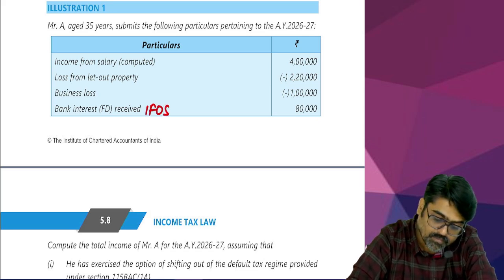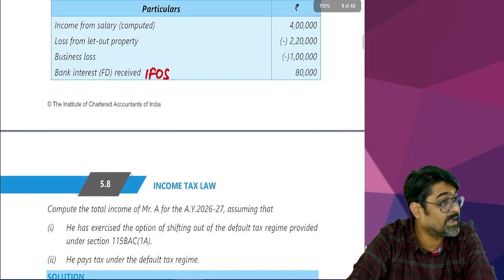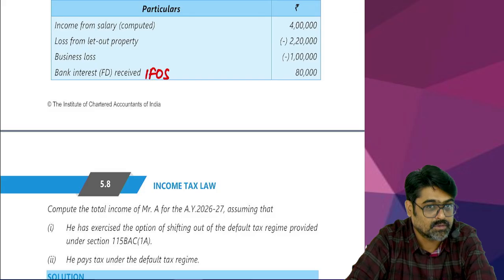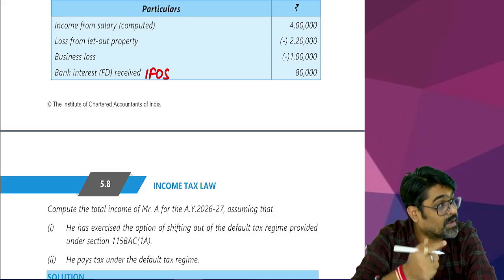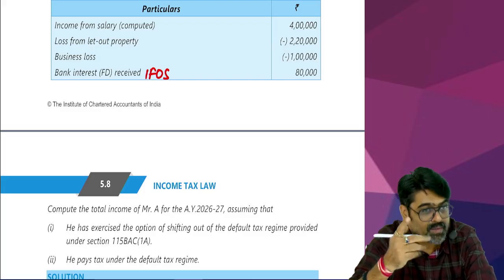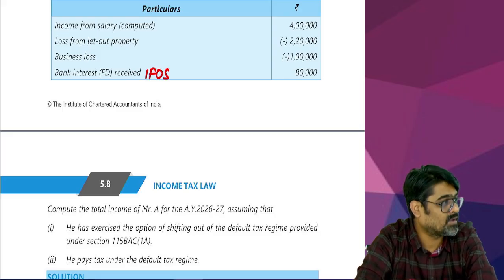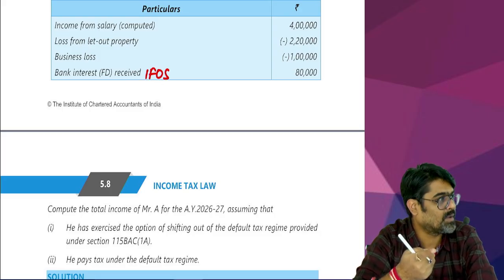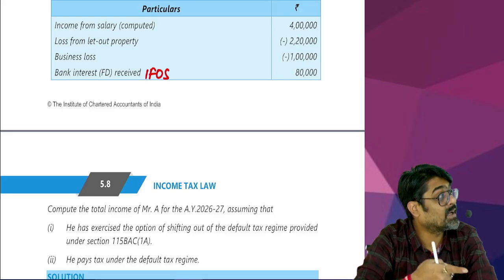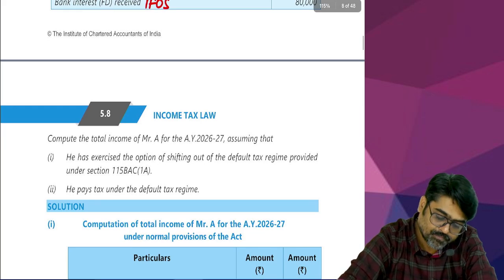Yes or no? And if you are a senior citizen, you will get the deduction of this under section 80TTB also. Do you remember? In the first chapter only I have told you, for FD interest you get the deduction under 80TTB also. But if you are not a senior citizen, no need to claim any 80TTB deduction for this. 80TTA deduction comes for you. And that is not for FD interest, that is for savings interest. Done now?